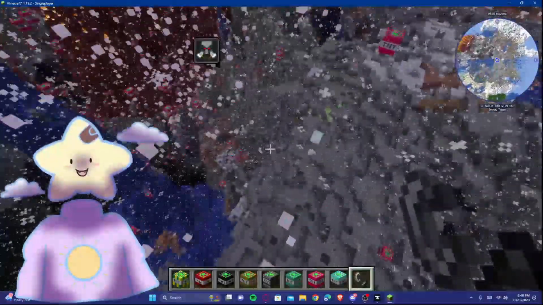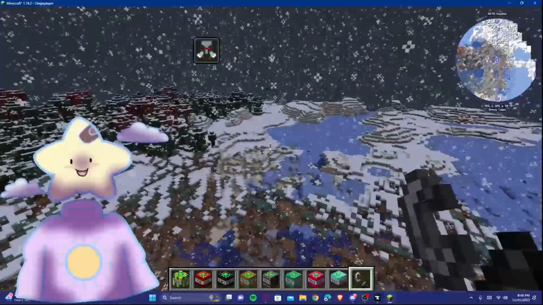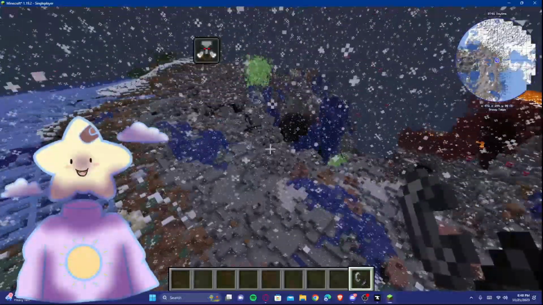No, you're bouncing around my mineral TNT. Stop that. Dude, it just keeps multiplying. I need to get out of here before it gets too chaotic. Alright, I'm next. Stopped. No, didn't. Run away.